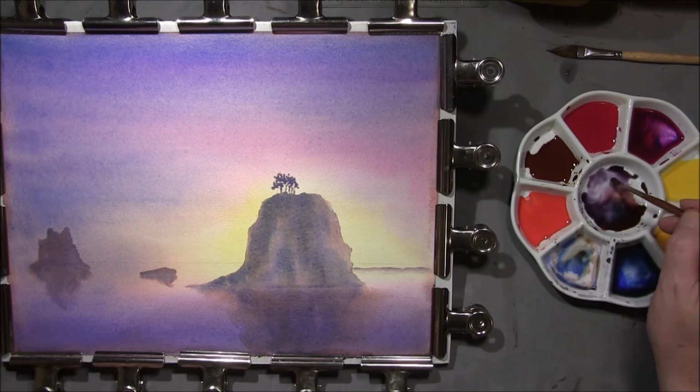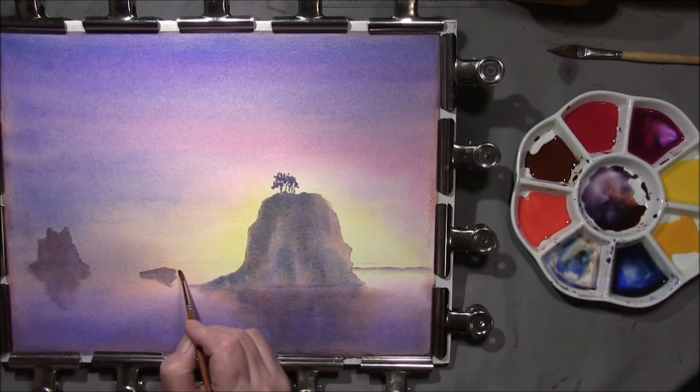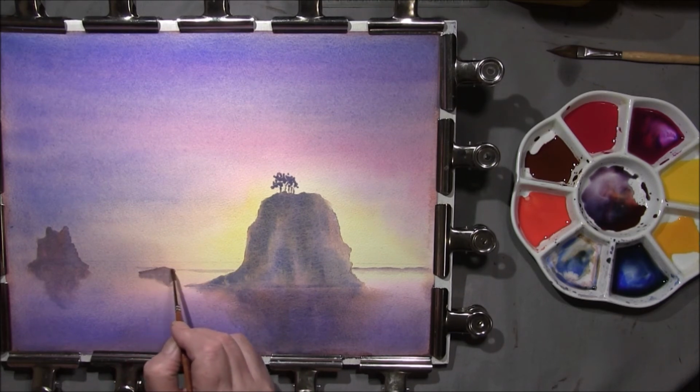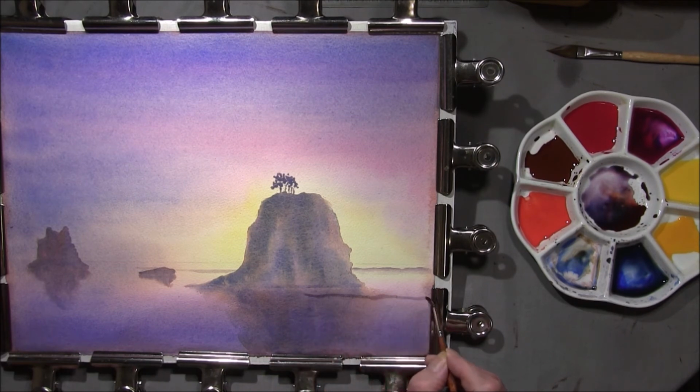A little water to that. I want it reasonably weak. Bring a little round here. See how you can barely see that side of it. It's almost like it's coming over a sandbar. A little stronger in some parts.